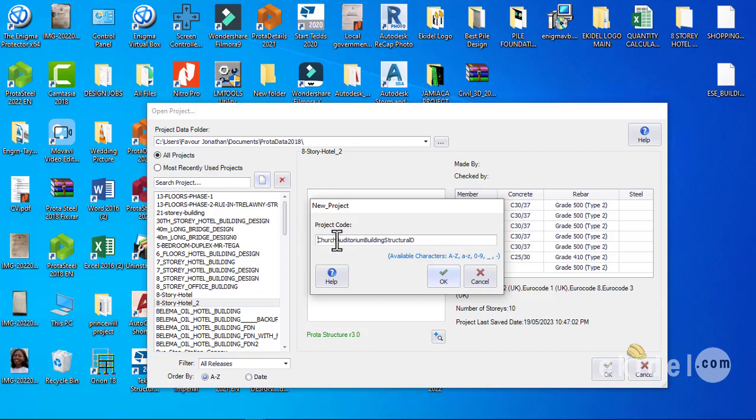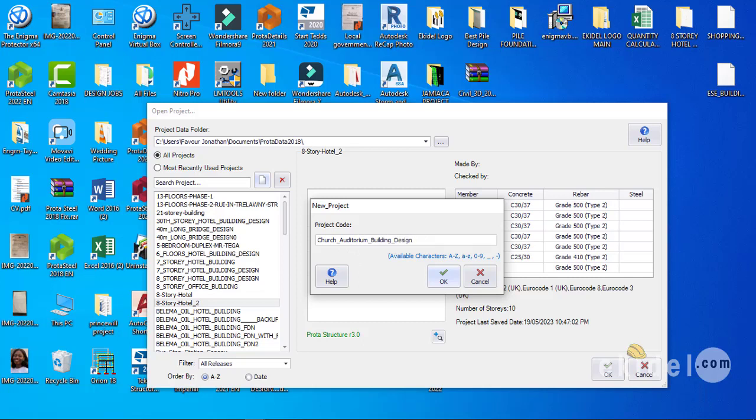Now for you to be able to apply a space, you have to use shift and minus sign, because this software doesn't allow you to use the space button. So always use shift and minus sign to put an underscore for you to be able to have a space. So right now let me just put church auditorium building design. Let me just put design there, design.